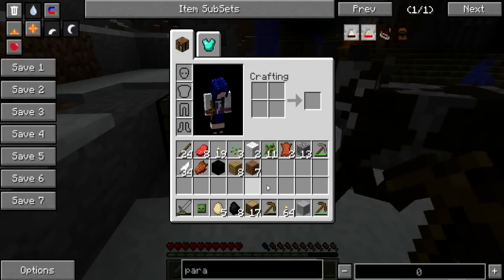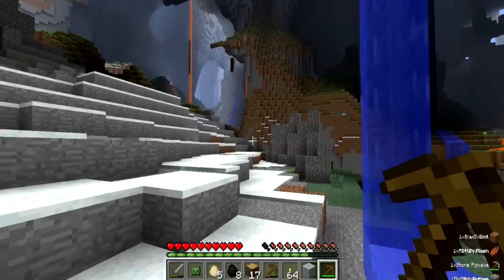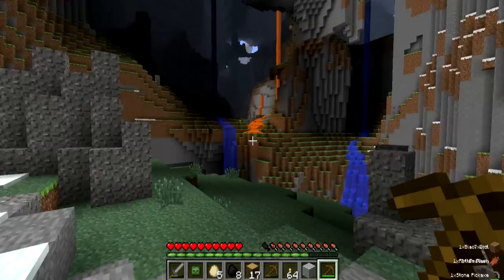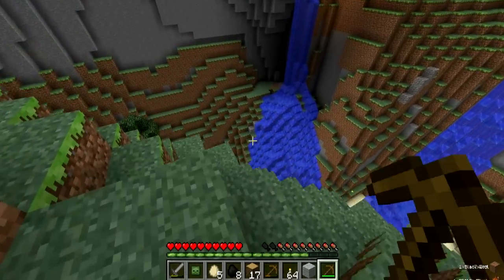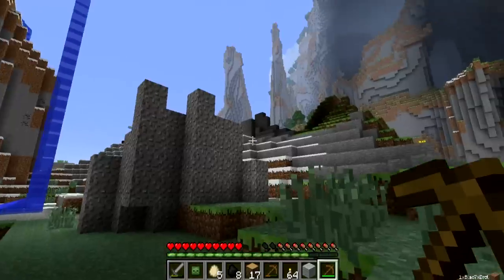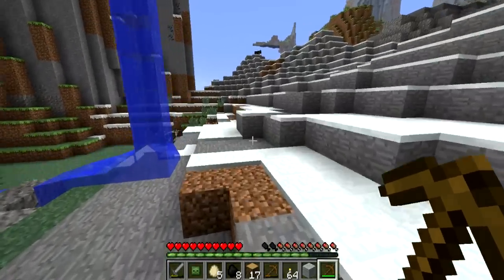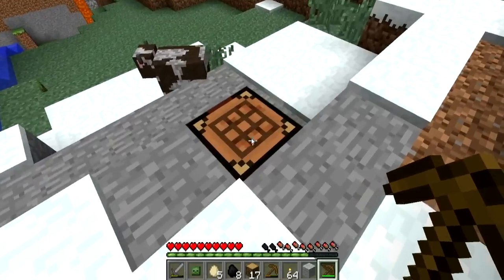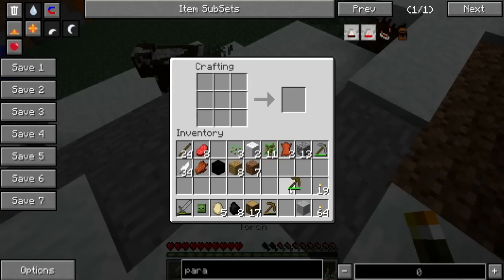Alright, do we see any iron? A little bit of iron would be perfect right now. Just like a smidget. One piece is all I ask for. Because I need the ripcord to be able to use the parachute, sadly. Alright, let's fix our inventory back up and get back on the move.